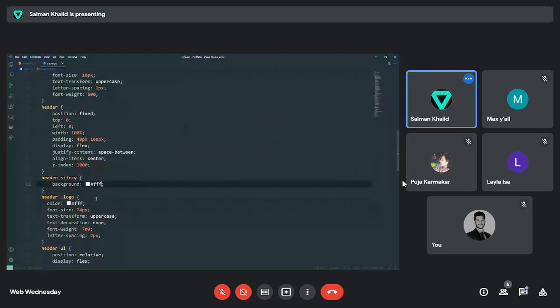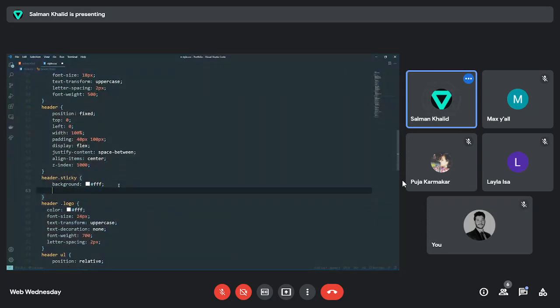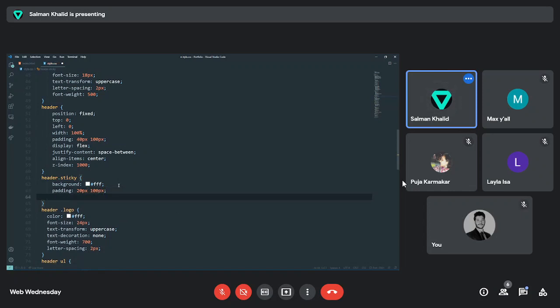Okay, let's continue with the sticky one. I want different paddings, for example, up and down 20 pixels, and from left and right 100 pixels. I want the box shadow.